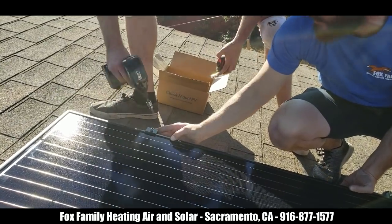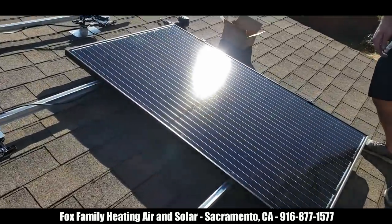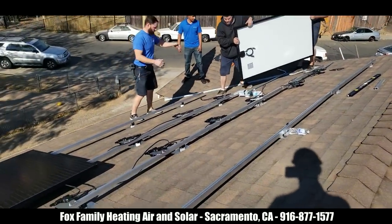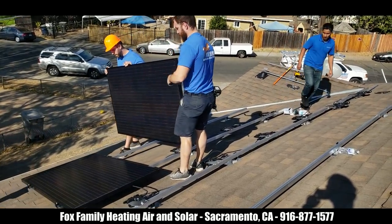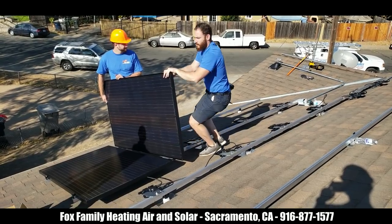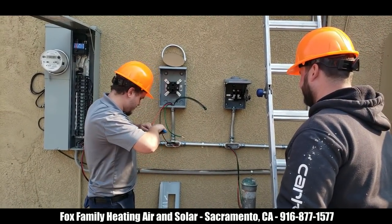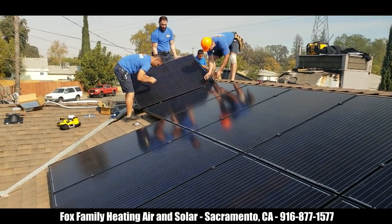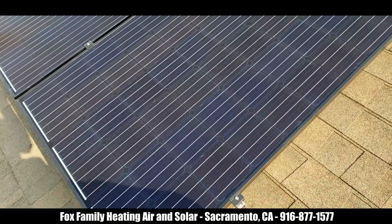This one is always the hardest to set. All right, go ahead. Getting the last panel in. Sweet. Sun soakers.